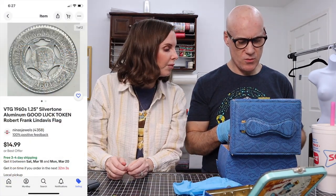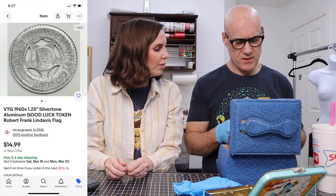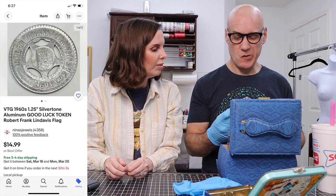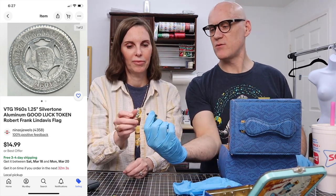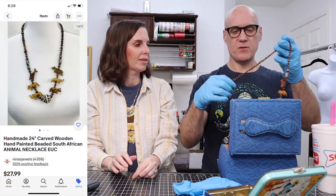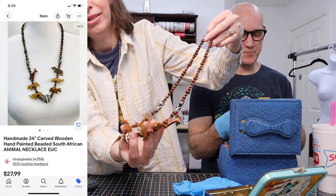A Robert Frank Lynn Davis. I don't know. It's got a little American flag in the middle of it. What is this? Political pin? A union pin? Let me look. I don't know what that is. A pretty sweet wood carved necklace. Yeah, that's cool. That's really nice.